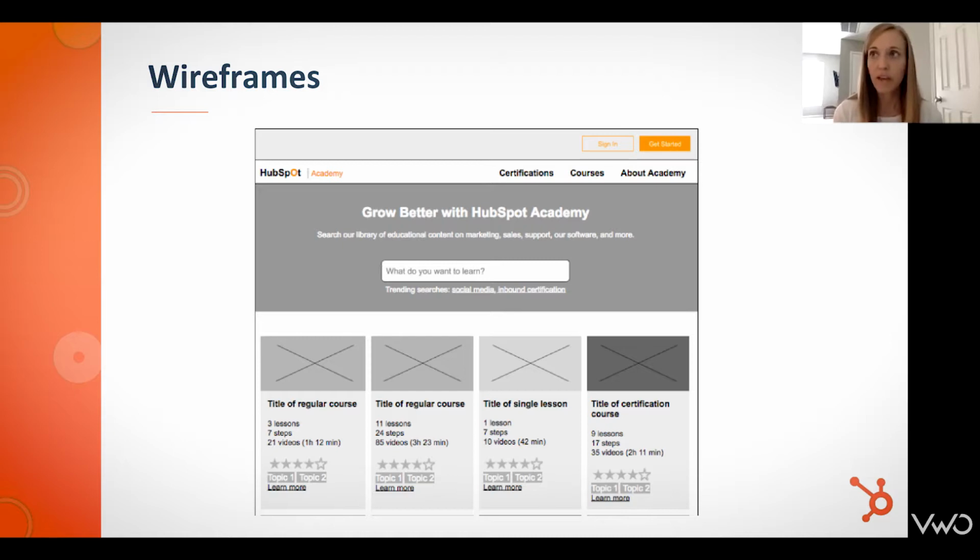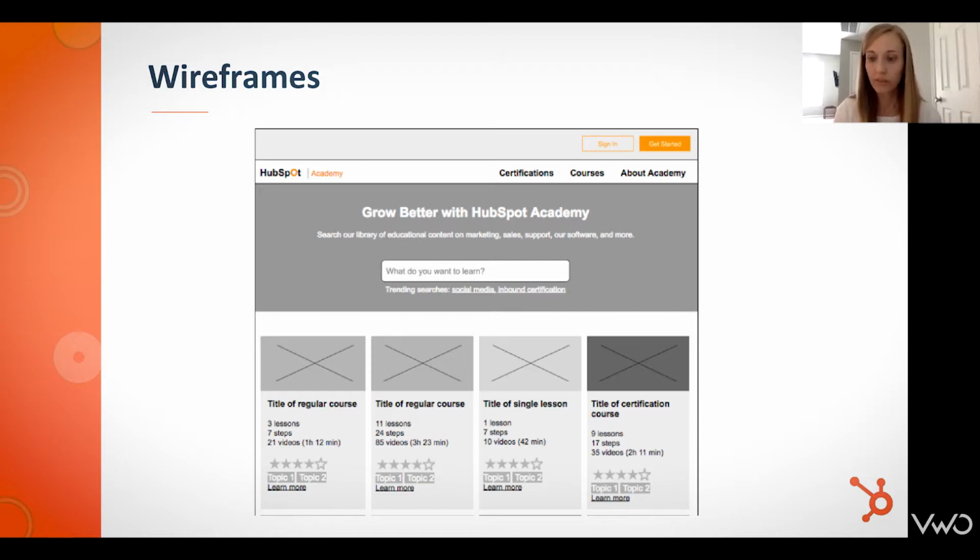Once we had these wireframes in place, we used them to write copy. Our designer created many different versions of the homepage, many versions of course pages, and we wrote various copy to fit into those designs and got stakeholder feedback on each one of those before we moved into a full mock-up phase.